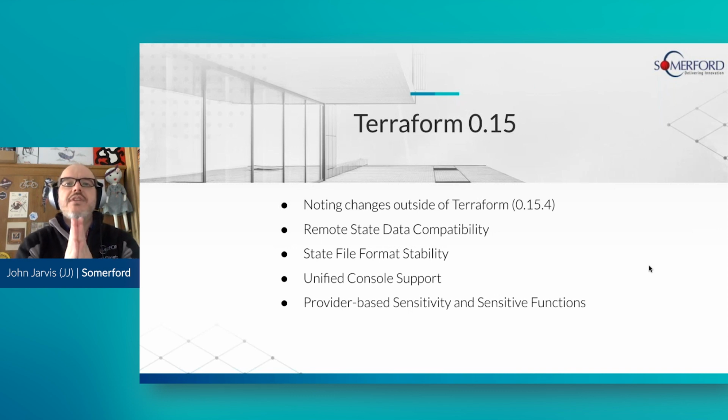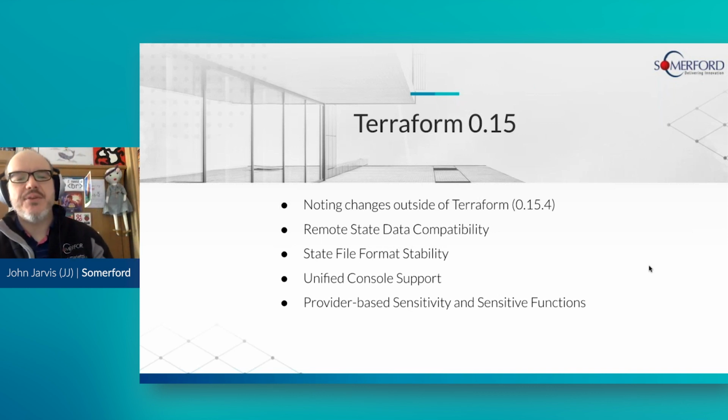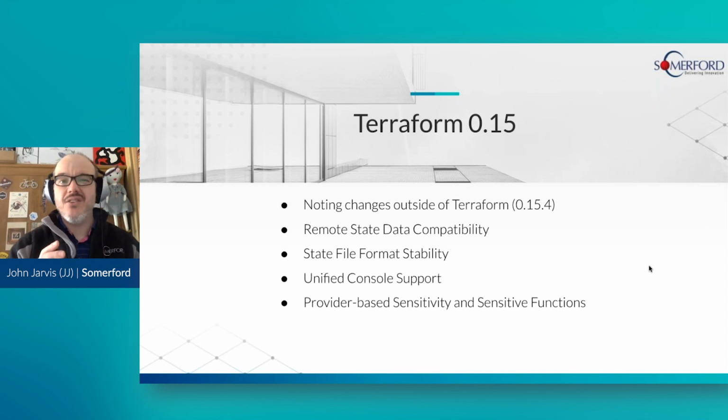We're also extending value sensitivity to provider attributes with this release now. That had been an experimental feature, so you may have already played with that, but that's now GA. And the sensitive and nonsensitive functions will help you tailor Terraform's behavior around redacting values from your plans, sensitive values from your plans, and things like that.